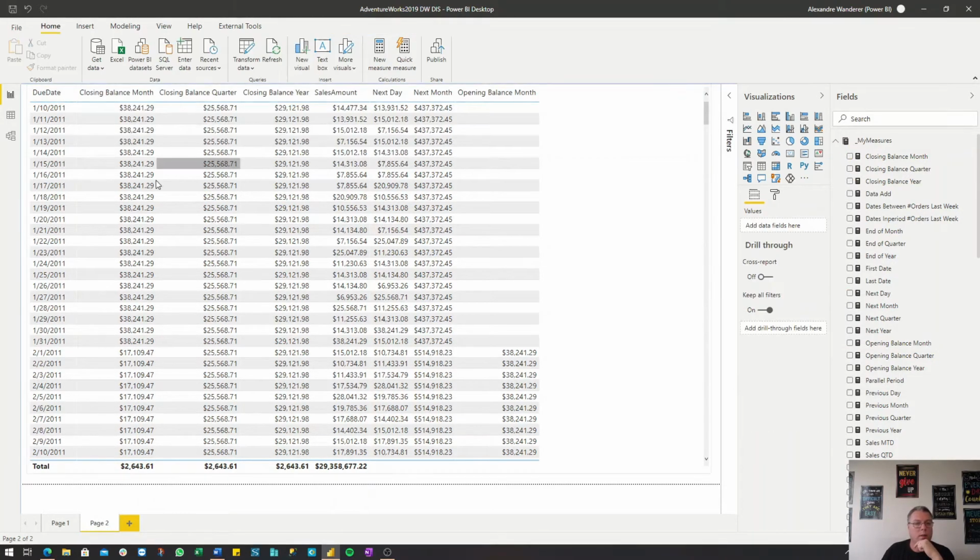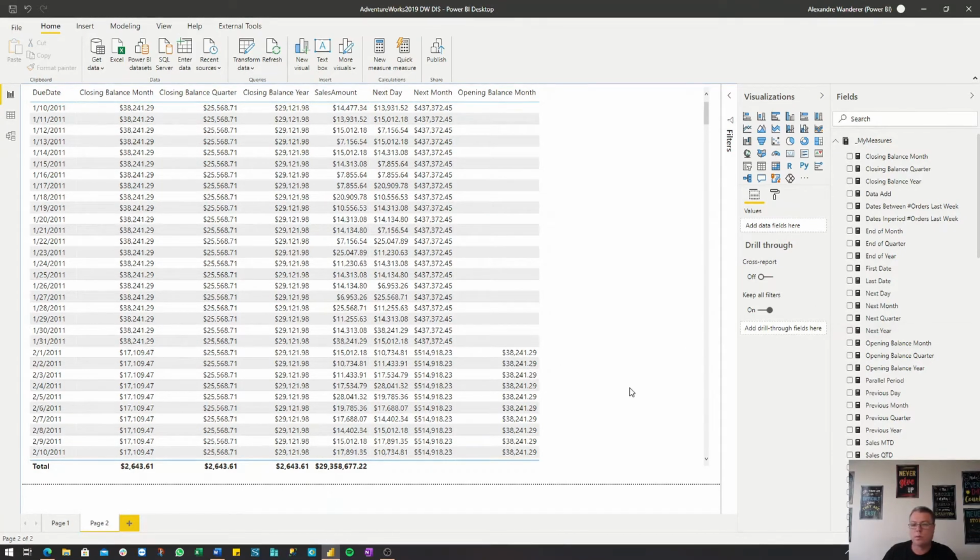In January, based on the calendar dates that we are using, we don't have the first day of the month in our context, because our month starts on day 10. But you can see that in February, we are using opening balance month. What is the balance month in February? Obviously, it is the last day of January. That you can see here.